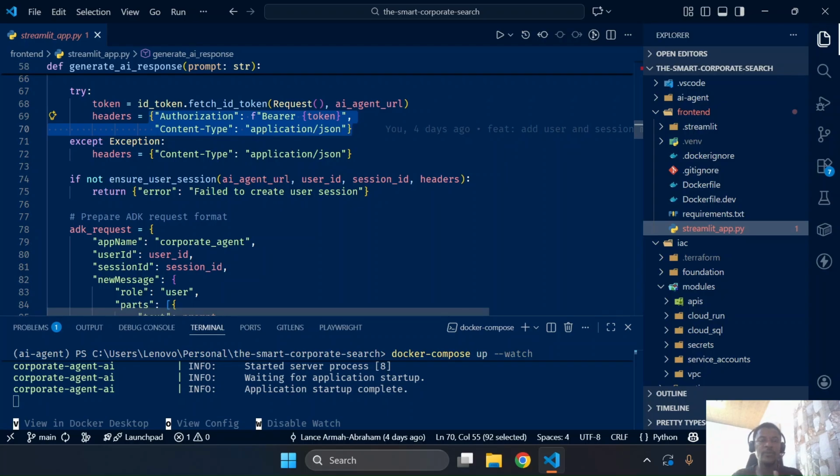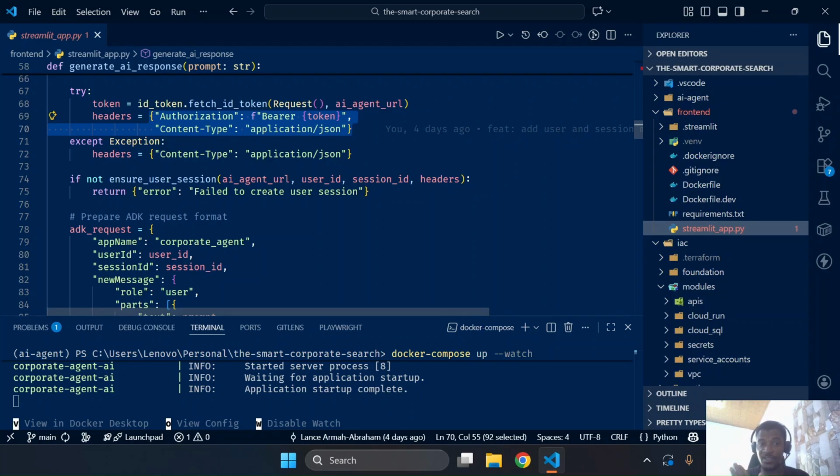Now, when you are making requests to Google ADK, it first expects you to set up a user and then a session ID. That is how it can help you track conversations. So a user can create multiple sessions, which represent different conversation threads, and then the backend can save those conversations to some kind of persisted state. In some situations, if you are using Google ADK with Google agent engine, then you can use the Google agent engine session memory, so that it will be persisted with Google agent engine.